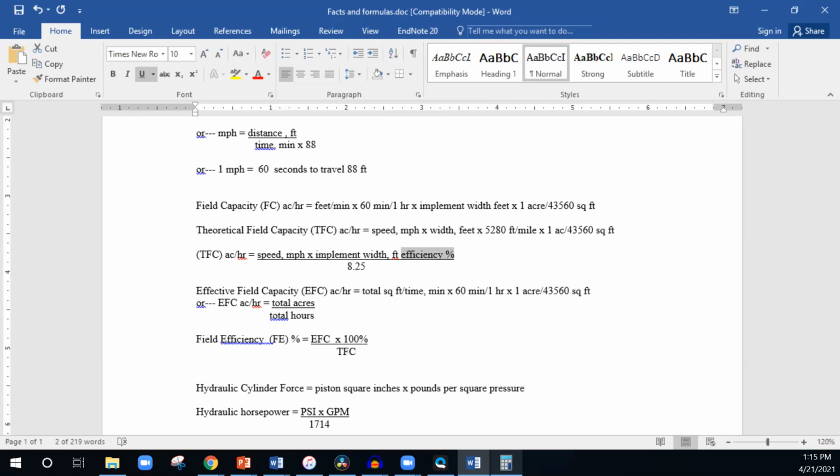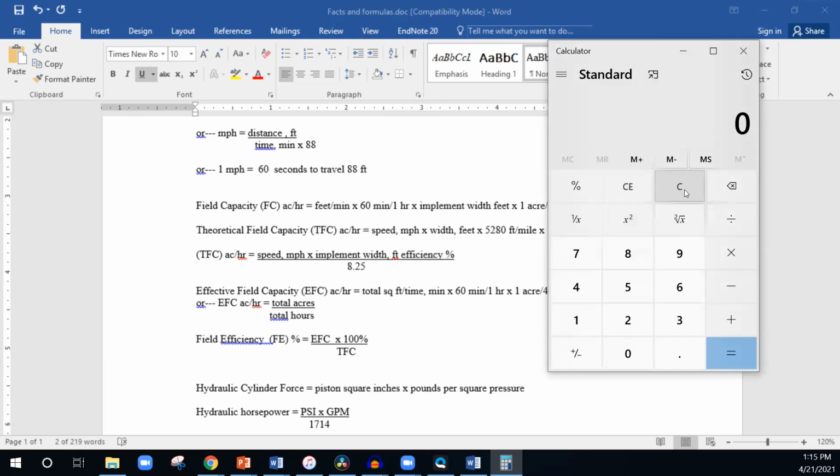Yeah, so we're going to input those numbers on this one and see how those run. So on this one, we have 5 miles per hour, so we're going to input that 5 miles per hour. Our implement width is 21 feet, and that is in feet on the question, and it's in feet on here, so we don't have to do any conversions there, so we're good. And then we get 92% efficiency. So we'll just input those numbers, and we'll go from there.